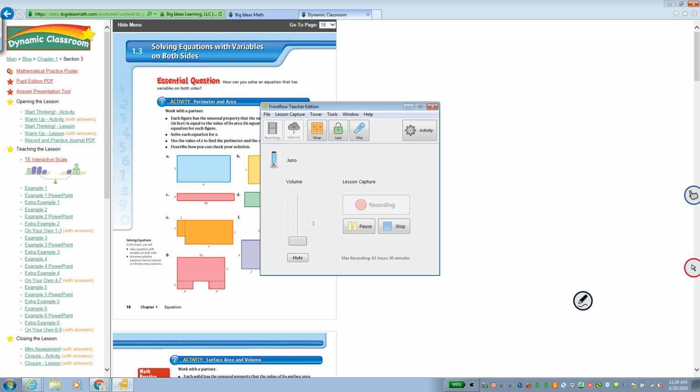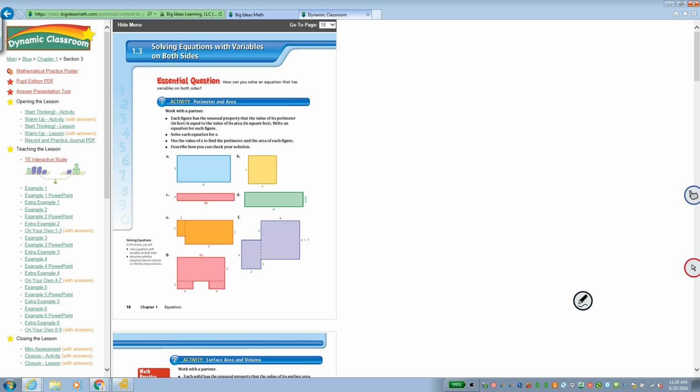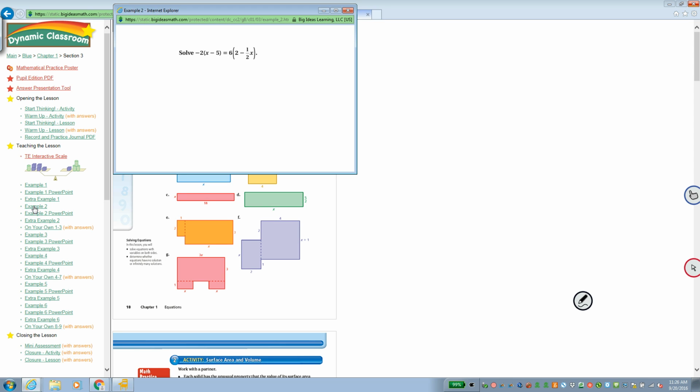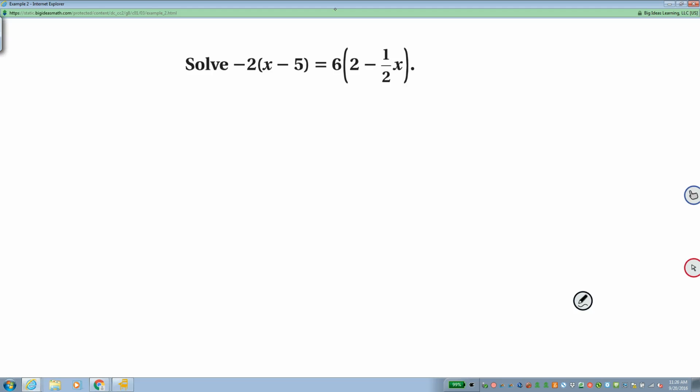All right, ladies and gentlemen, we're back on here. Here we go. So our second example. Now we are going to take it to the next level and put our distributive property in here. So if you want, grab a sticky note. This is another good example of one with distributive property and a variable on both sides. I'm going to walk them through on these examples.